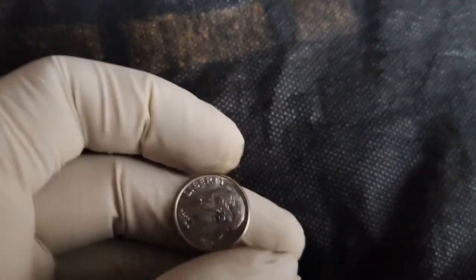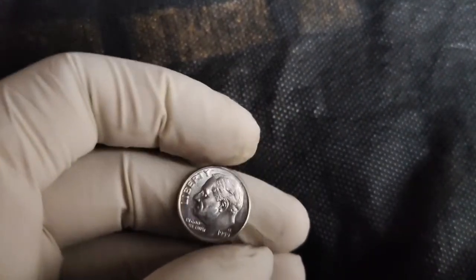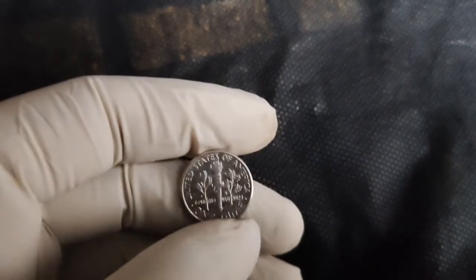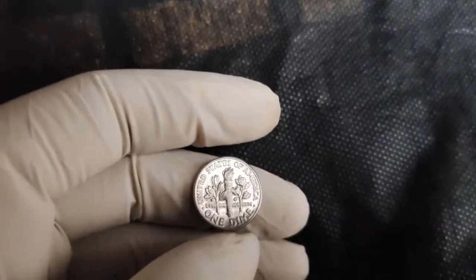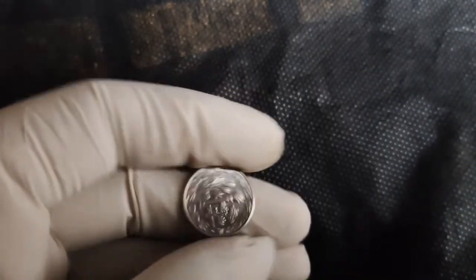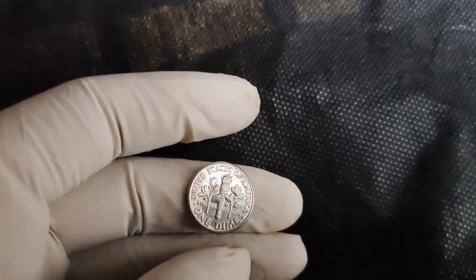A few 1999 D Roosevelt dimes were struck with extraordinary errors, flaws, or anomalies that make them incredibly rare. These include off-center strikes, double dies, weak strikes, mirror-like proof surfaces, planchet mix-ups, and even transitional composition mistakes. But most valuable of all is the ultra-rare 1999 D Roosevelt dime struck on a pure silver planchet, or with mirrored proof features but released into general circulation.